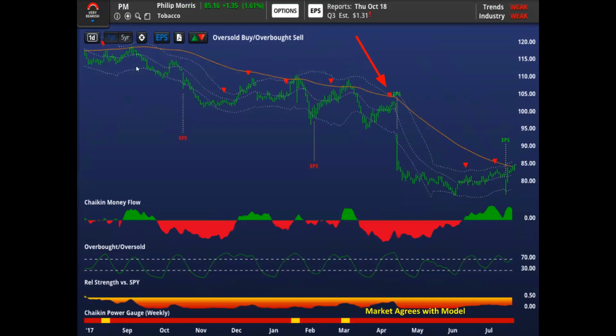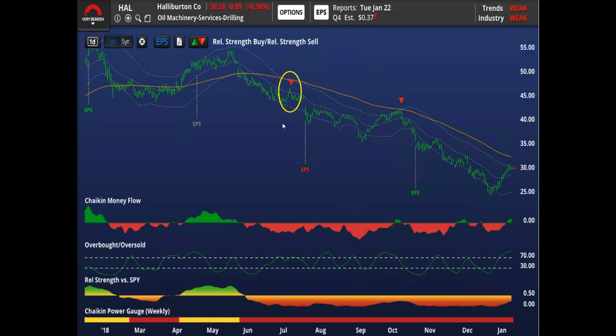Philip Morris was in a steady downtrend when it rallied from around $90 back to $100. We actually used that as an opportunity to identify it as a bearish candidate for our clients because it was a bearish stock underperforming the market, being sold by the institutions. It triggered one of our sell signals. I made it my bearish stock of the day in Chaikin Analytics on a Monday. They reported earnings on Thursday. Stock promptly dropped over 20% and continued to trade lower.